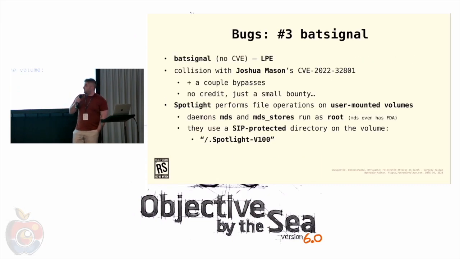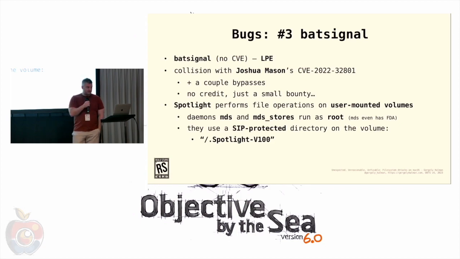So, number 3, Spotlight. This is a collision, one of my first bugs in the Apple thing. It was a collision with Joshua Mason. Very nice guy. I messaged him on LinkedIn. He wrote me back in half an hour. Super cool. I created a couple bypasses for it. I didn't get the credits. I only got a small bounty, not a very small one, but it was a weird experience.